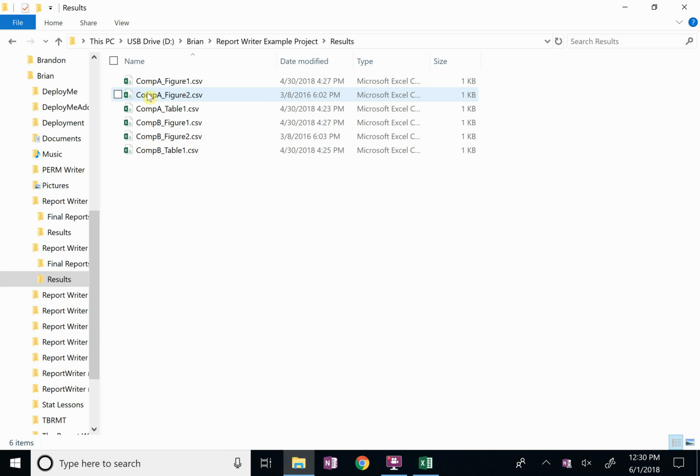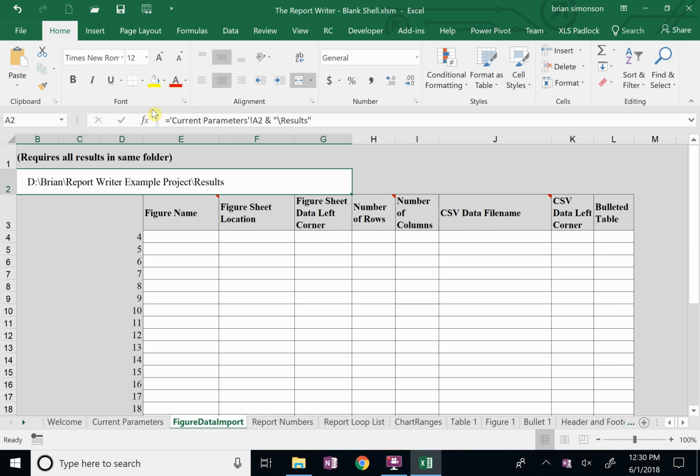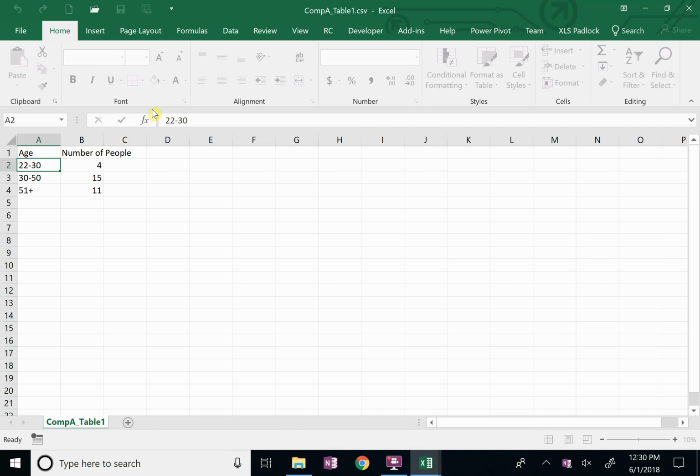I'm going to open up that file though, and we're going to start with what makes sense: we're going to do table 1, right? Table 1, we're going to open up the file just to take a peek at it again. Oh, sorry. As you can see, it is a 2-column table, and this has 4 rows of data. Sometimes you may or may not know how many rows there are, and we'll talk about that.